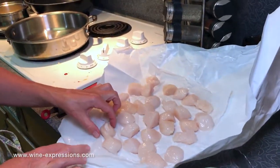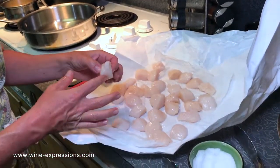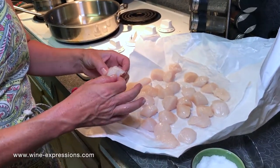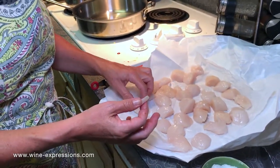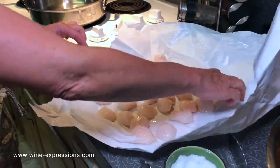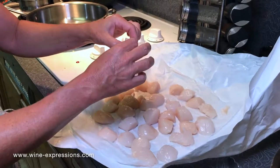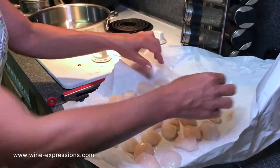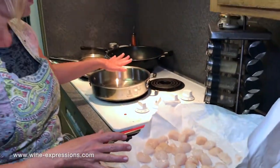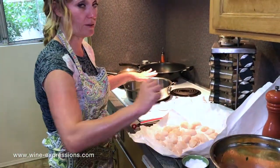Next here are our beautiful sea scallops. As you can see, you may never have known this, but on scallops there's a little muscle that is attached that you want to pull off. And why do you do that? Because this is going to be a lot tougher than that. Not all of them are going to have it, but just go through your scallops and pull them apart. Then just hit it with a little salt and pepper. I'm warming up my pan here to pan sear them and then to saute that.